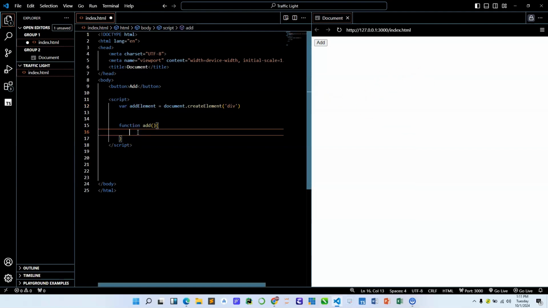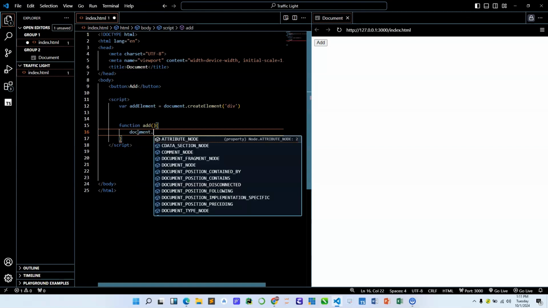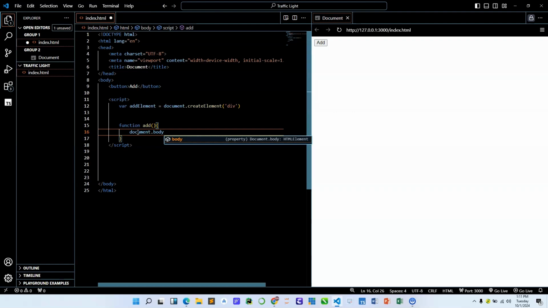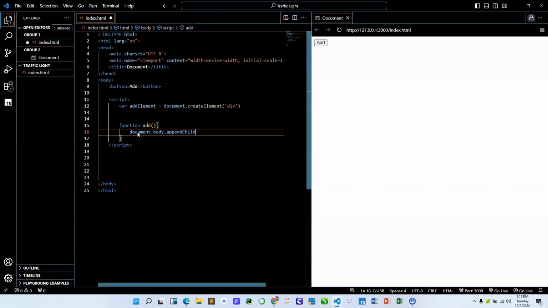All right. So what do I do? I'll then say access the DOM, using the document dot. Then where do I want to add it to? I want it to be added to the body. Then how do I want to add it? I'll use append. And then what do I want to add? I want to add what has been created, the element that has been created. So I'll add it here.